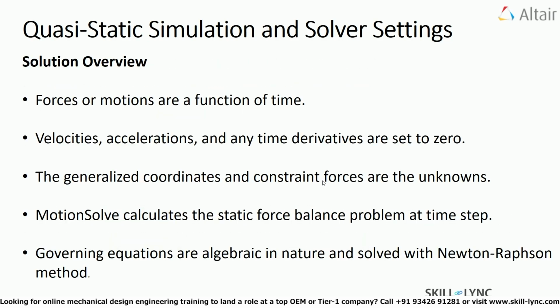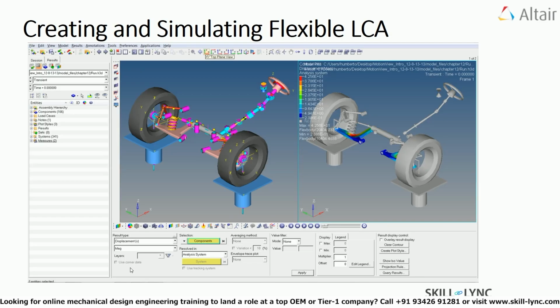And this is the solution overview. The forces or motions are a function of time. Velocities, accelerations, and any time derivatives are set to 0. The generalized coordinates and constraint forces are the unknowns. MotionSolve calculates the static force balance problem at every time step. Governing equations are algebraic in nature and solved with the Newton-Raphson method.